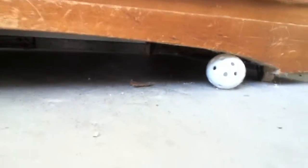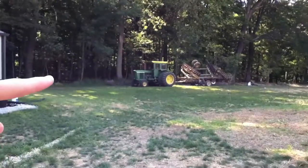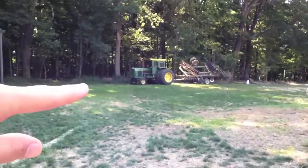Let's see if another one of the cats is in there. Are you in there? No? Put your hand in there. Nope. Can't see it. Are you down there? Nope. Nope. I'm getting out the garage flow. I don't know why I talk like that. There's probably me in silhouette action. So if you wanted to see silhouette action of me, you probably just did. Tractor.